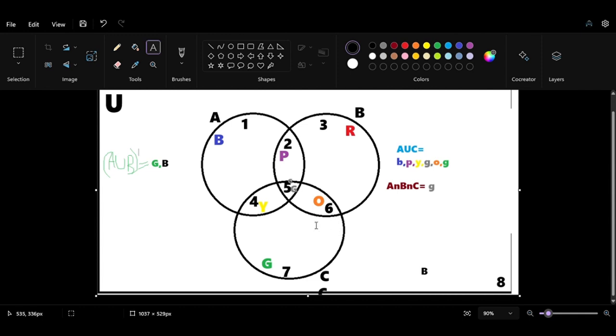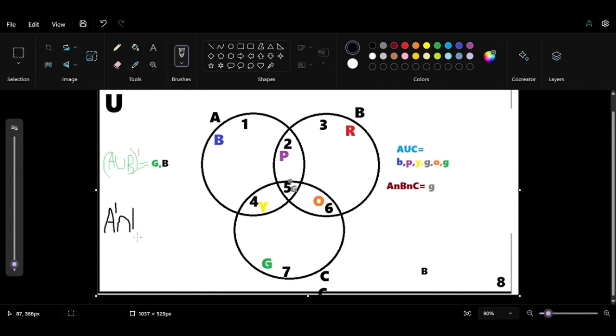Alright, I'm going to do one more problem. This would be A complement and B. Oh, made that paintbrush too big. I don't know why I started drawing this, but I am proud of the result.